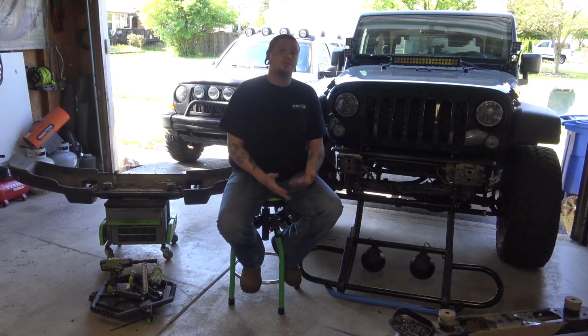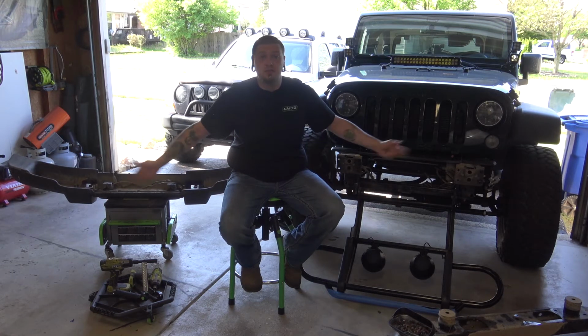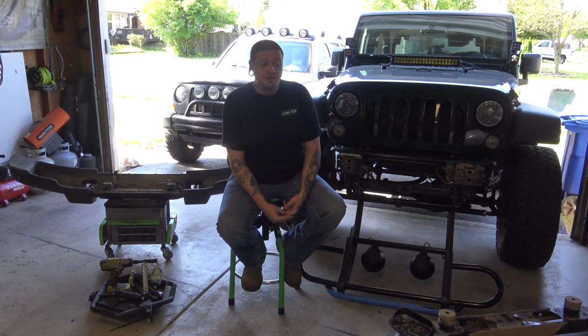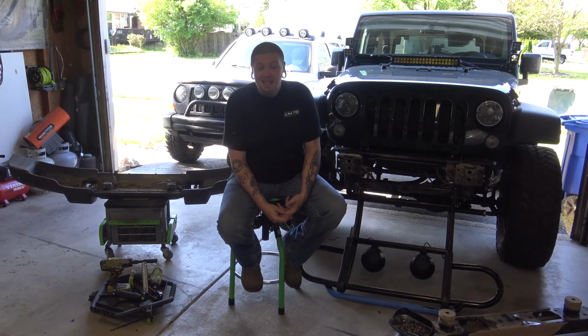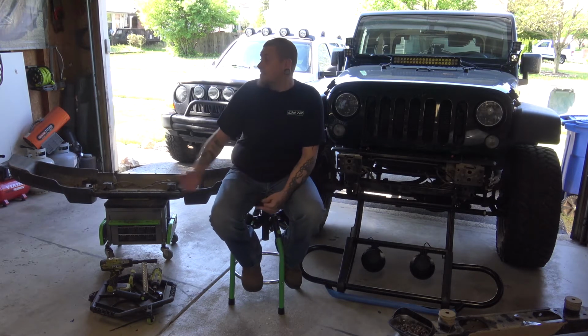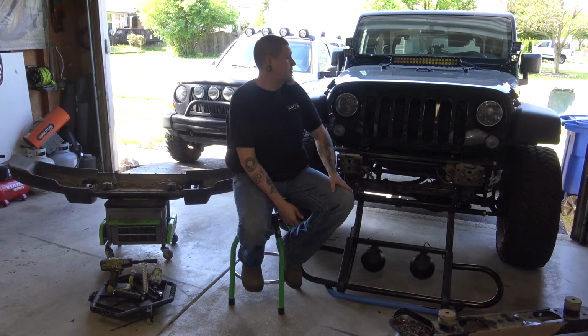So like I said, my Jeep story didn't really revolve around a whole lot of Jeeps. It's basically these two Jeeps here and a bunch of old school 70s and 80s full-size trucks and race cars. That's pretty much my story behind all that. And the YouTube thing started with the Liberty and has continued with the Liberty and with the Wrangler now.